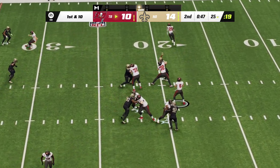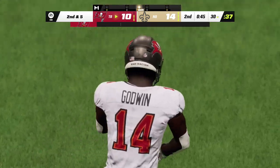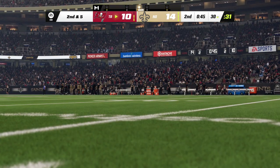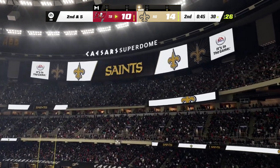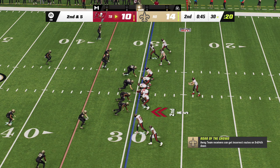Back to it after the pick 6, Mayfield. Sideline throw, it's complete. And a nice job there of keeping the toes in bounds. He's been a busy man here in this one, and they're showing off some nice footwork to stay in bounds. And with those types of catches and the volume that we've seen in this game, wouldn't you keep him busy as well? I would. Of course, you got to keep throwing it to him. He keeps making plays.